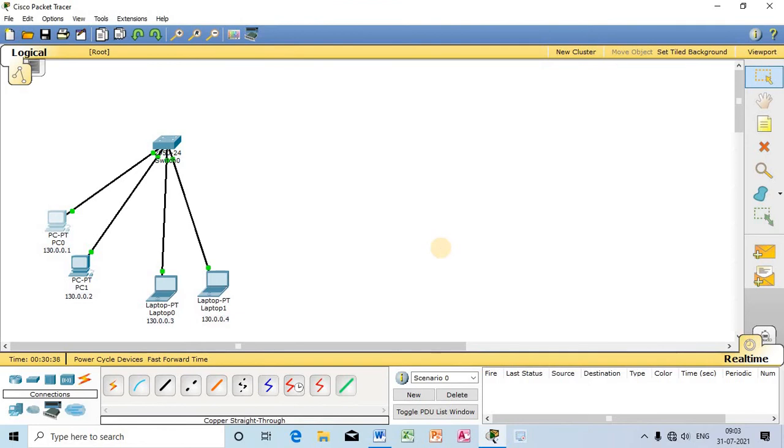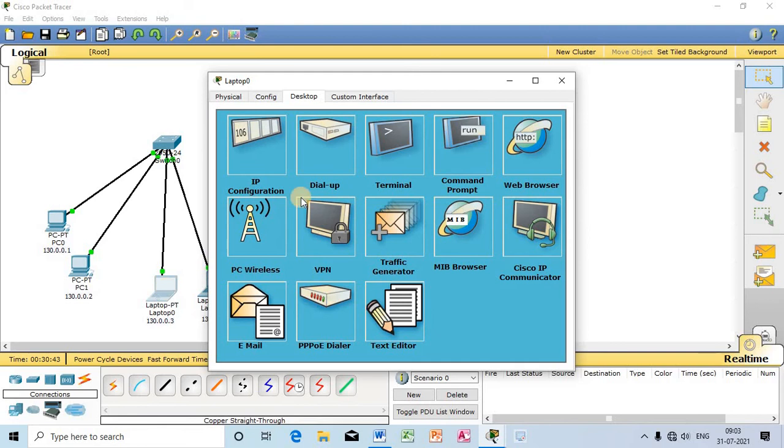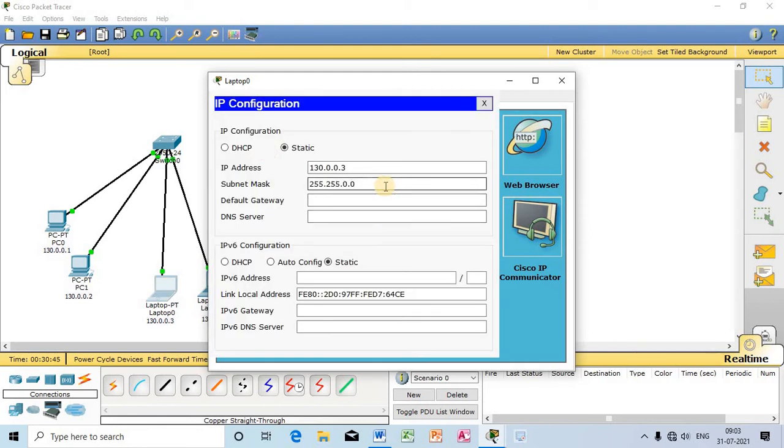Now I will do another thing. I will change the IP address of this particular laptop. As I have discussed, these two portions belong to the host network. Now I will change the network address. Till now all those 4 computers belong to the same network address.